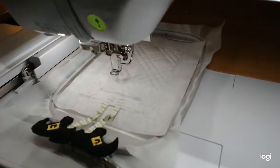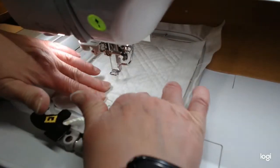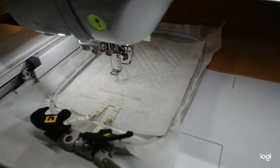So I think he looks pretty cute. He's got his little toes facing the right way. Okay. So we're going to leave that on there. And now we're going to move on to, it's going to do the beard next. So we're going to do the beard. And this is the placement line for the beard.